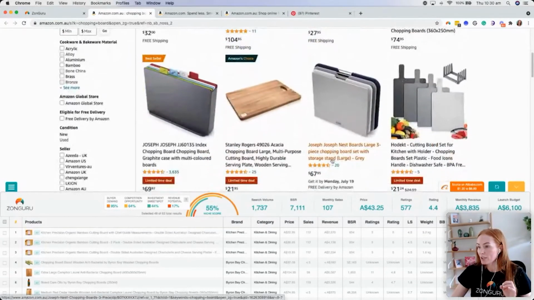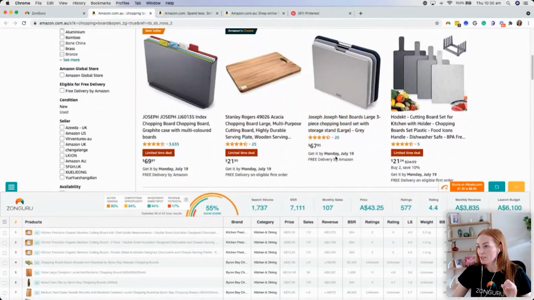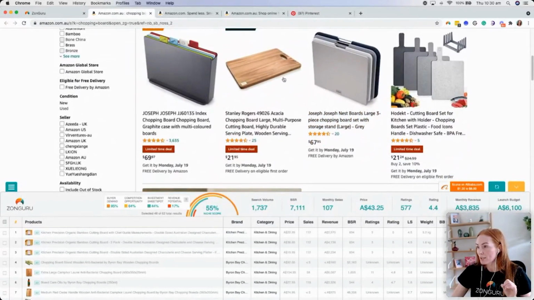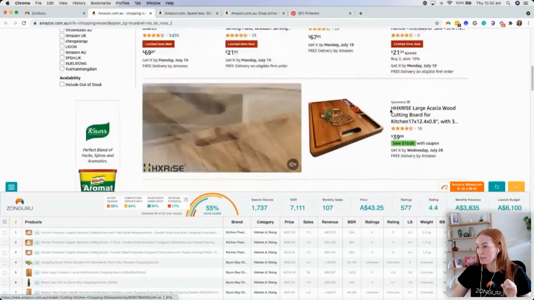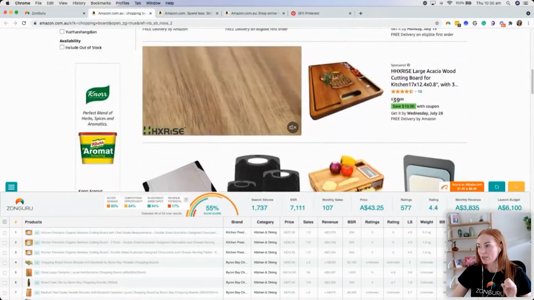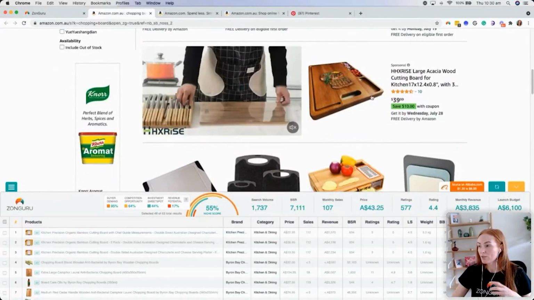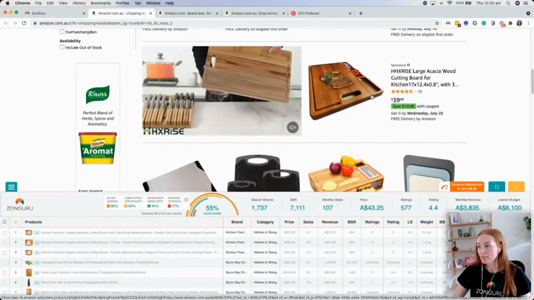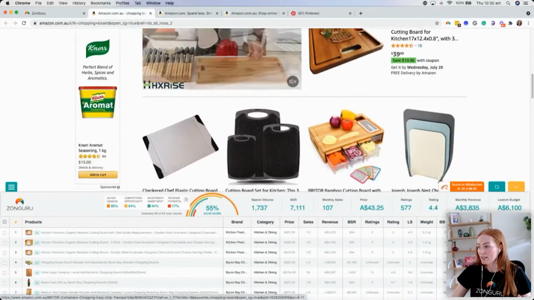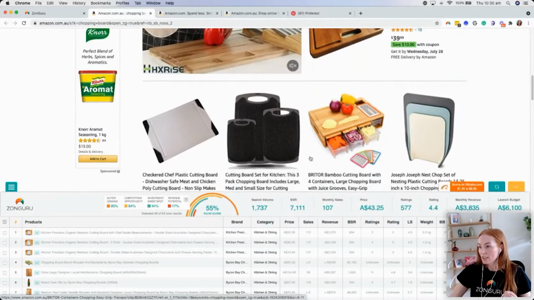And if I have a look at some of the competition, so we've got plain one here. A lot seem to be gray. This one's very cool with the grooves in it and a really simple way to differentiate. So that one's nice. And then you've got this one with the drawers, just ideas of how to do things differently. And look, that one's even got a grater in the side.